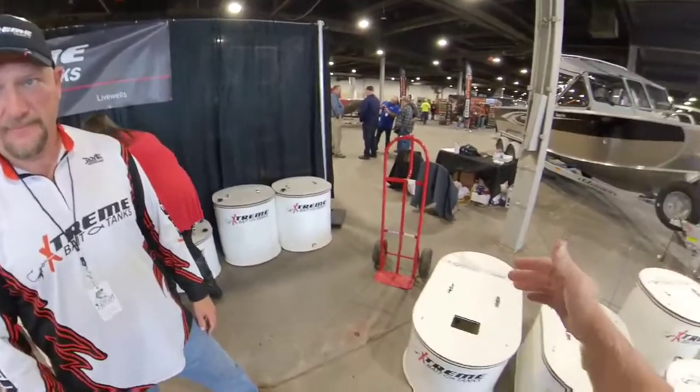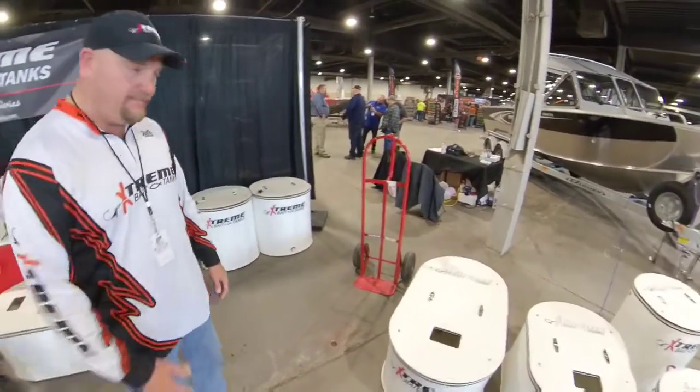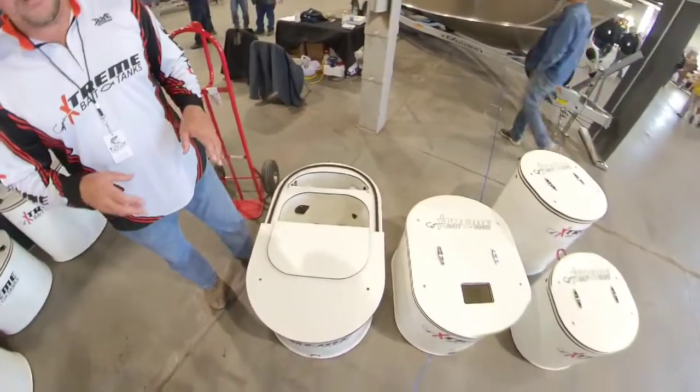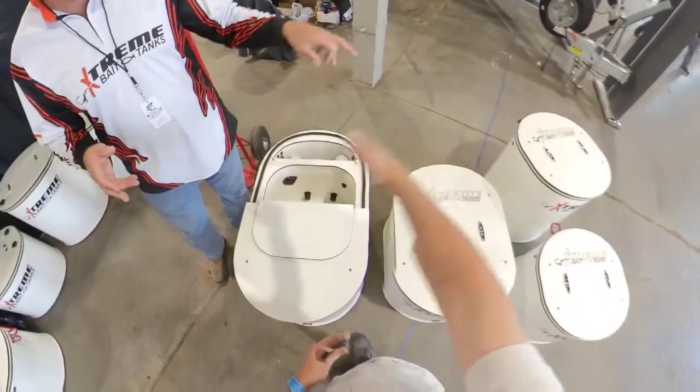You've got about half of it with the pumps and filters, and then the other half. Want to see inside one? Yeah, we can jump in. It's important to understand too - when we talk sizes, we're talking the bait area. So for example, a 50 is actually 65 gallons of water with the pump and everything. A 20 is 30.